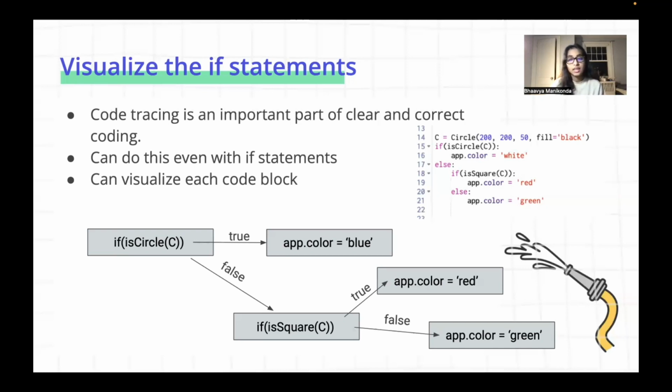You can also see in the code block to the right that there are if statements within else statements, or within other if statements. It's all possible. So you can use multiple if statements within each other, and that's something to keep in mind based on what you want your results to be.